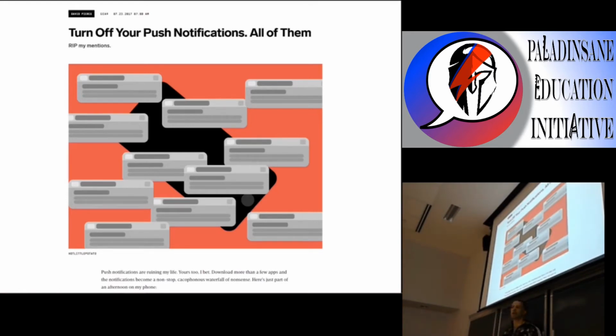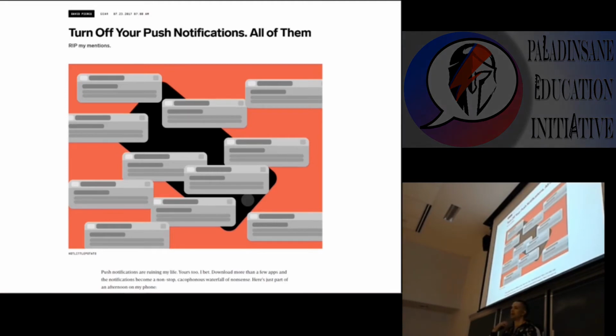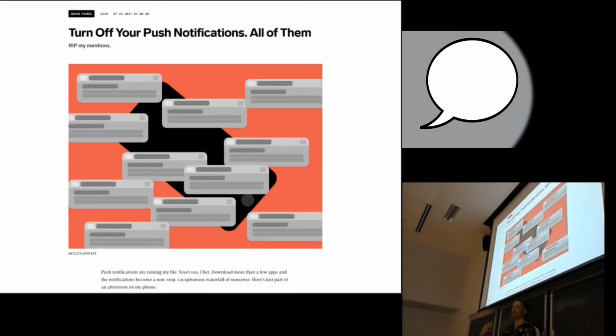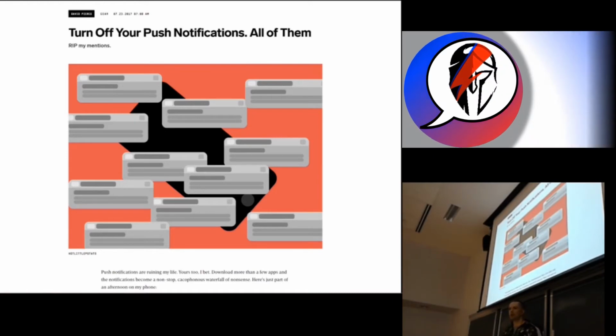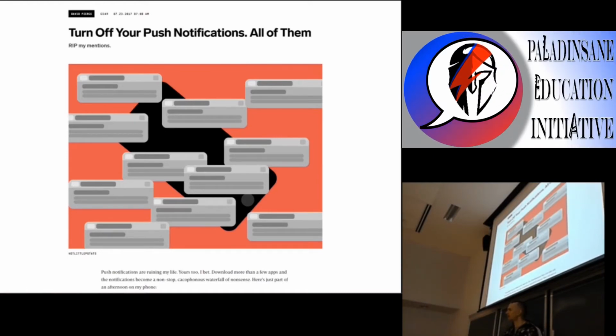And if you turn off your push notifications, you are putting those social media apps back on this variable interval schedule, where if you make a post, eventually people are going to respond to it, but you don't know if it's going to take 5 minutes, you don't know if it's going to take an hour. You know on average it might be a certain time, but again, you don't know how much time for any particular post.